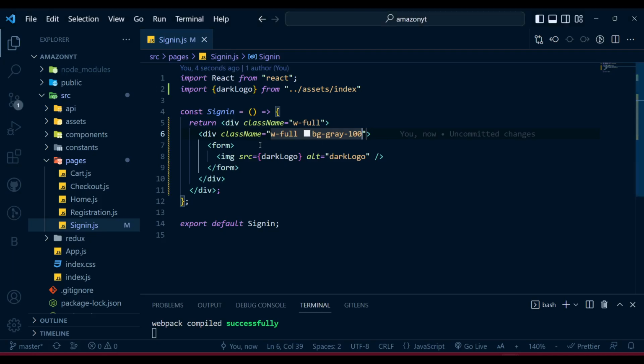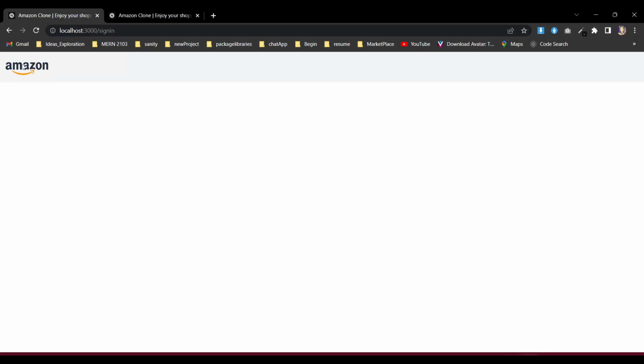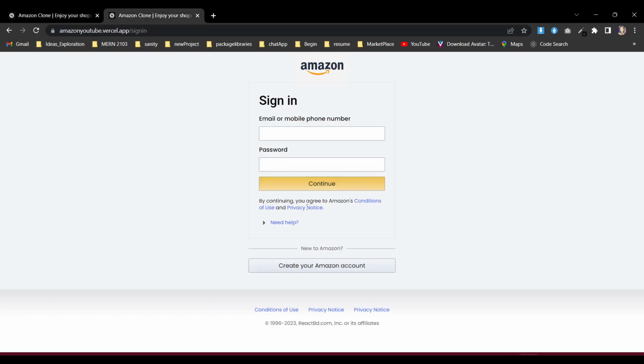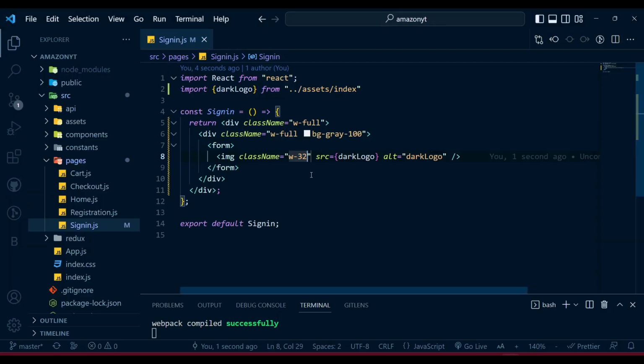What I'm going to do is come to our image and put some class name for it. I'll put a width of 32, that looks better. By default it should be in the center axis. So in our form, I'll give a class name, and I will set the max width, which will be 350 pixels.